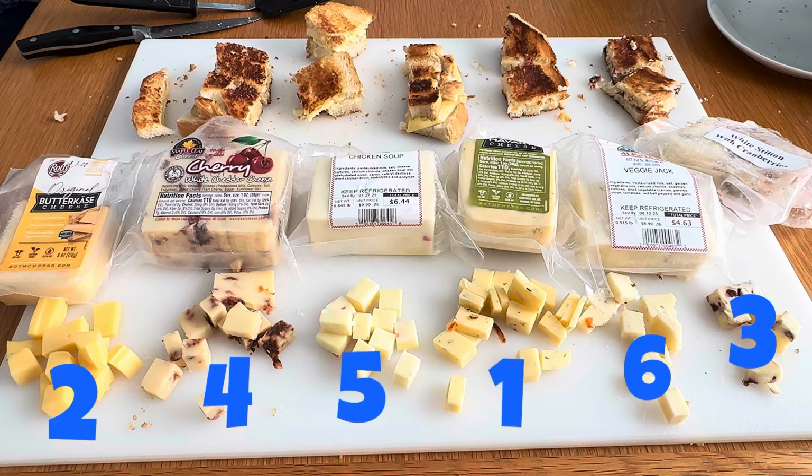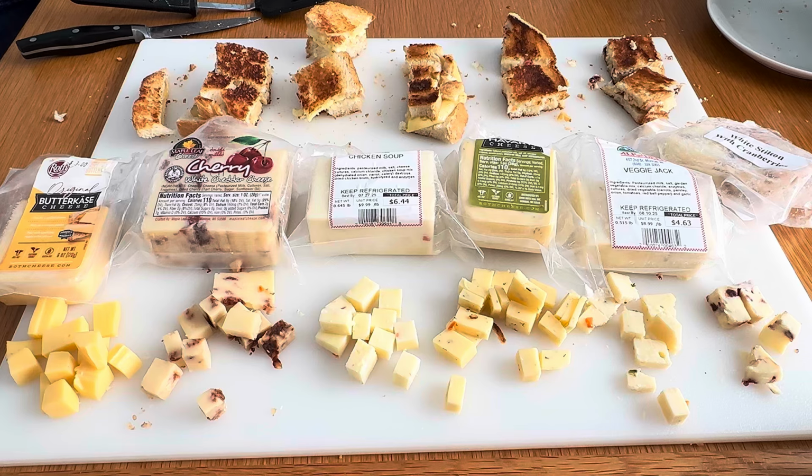Of course, the cherry cheddar came in pretty well, but then the 2 jacks, the chicken soup and the veggie jack, were just a bit sharp for me. They didn't melt well, and I wouldn't recommend them for grilled cheese. Overall, this was such a fun experience trying all these different cheeses.